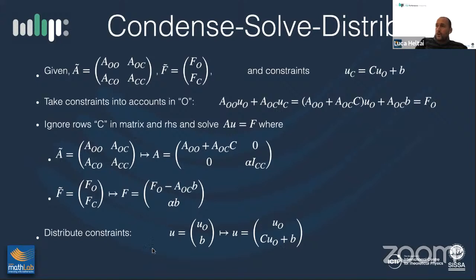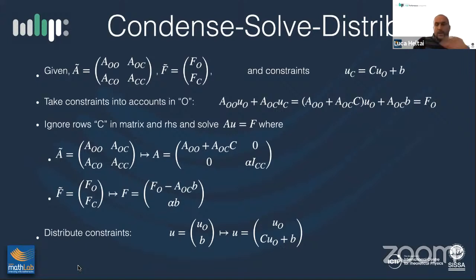So you want to make sure that from U0 and B, you go to U0 and C times U0 plus B. So you have to distribute the constraints, computing them from the solution U0, which you didn't have before, to the constrained variable. And this is called distribute constraints. And this is exactly how this is done in the library.